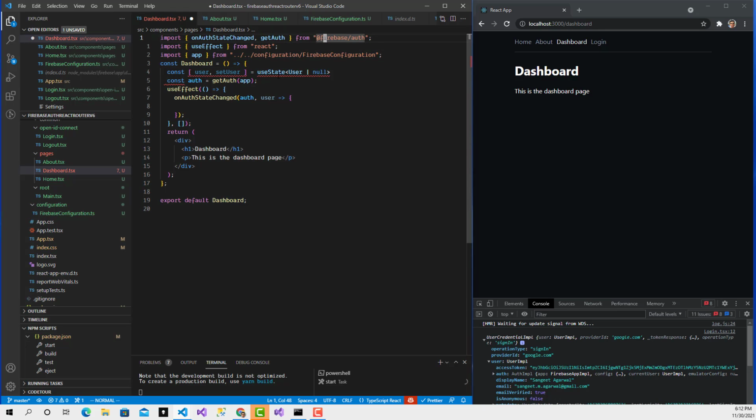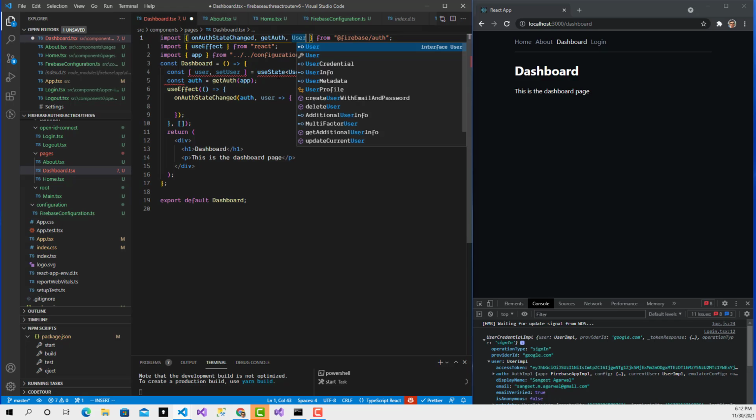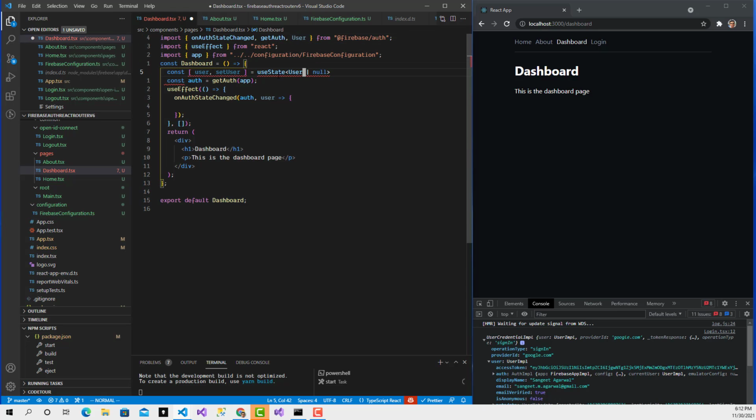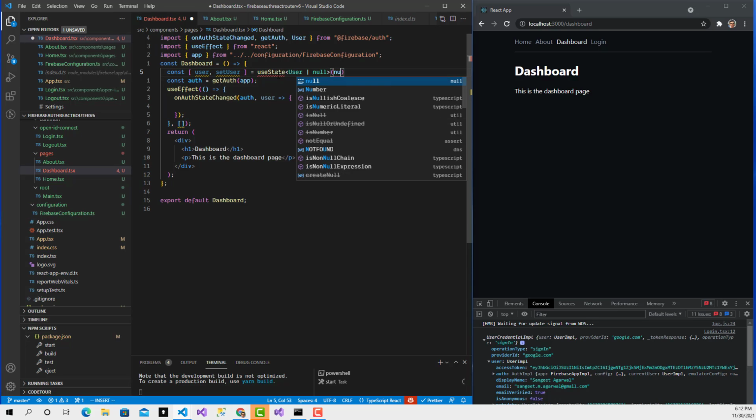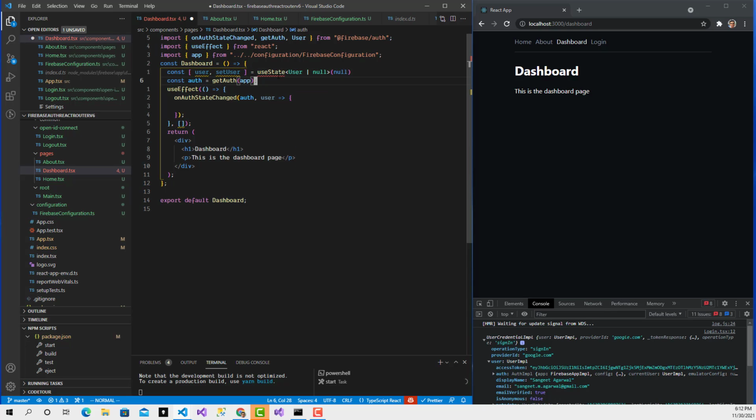And this User again is a type that we can get from Firebase Auth. Go useState. Thought it could have transparently imported useState. It did not. So there we go.